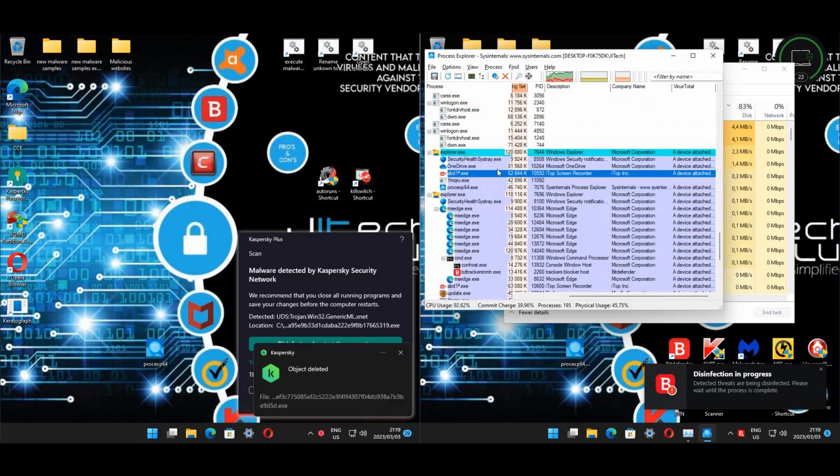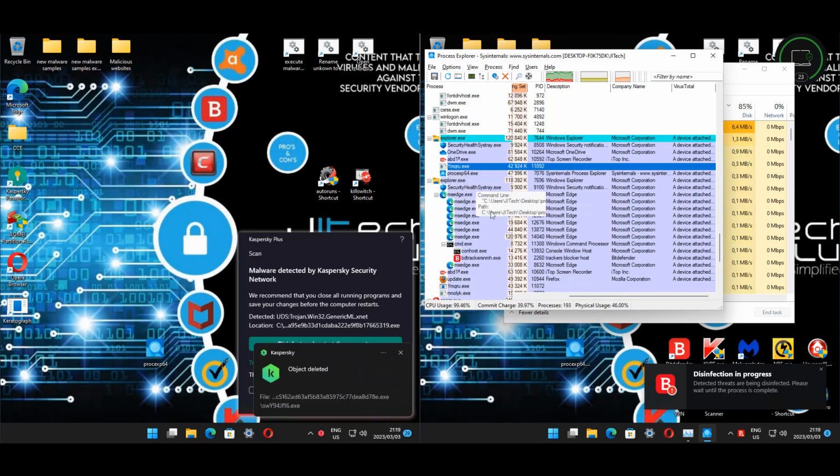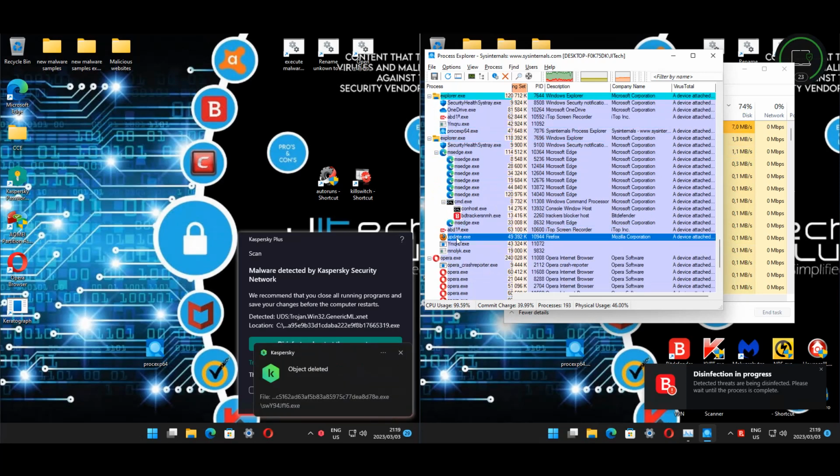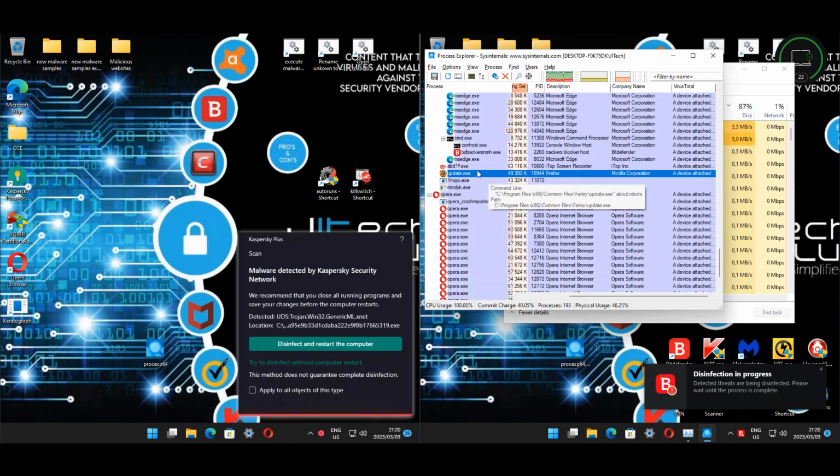There's the iTop screen recorder from IObit, so it could be used to record your screen and send back the footage, so it could be used for malicious activity. AppData Roaming, yeah, that doesn't look legit either. Then we've got this old looking Firefox, Common Files, Fairy Update, yeah, so this might be suspicious as well.